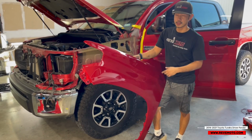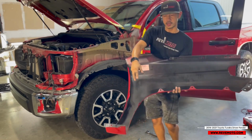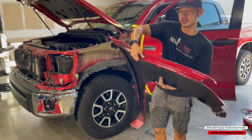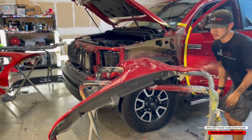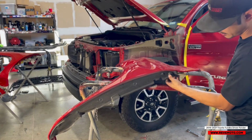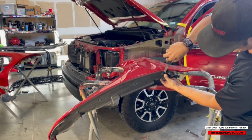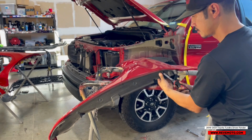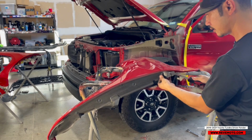Let's go ahead and put this on. The first thing we're going to do is put in all the accessories. I'm not going to bore you guys with all that. It's pretty simple. All it is, like this thing right here, it's going to be a push pin right here. Going to pry it out. Like that.